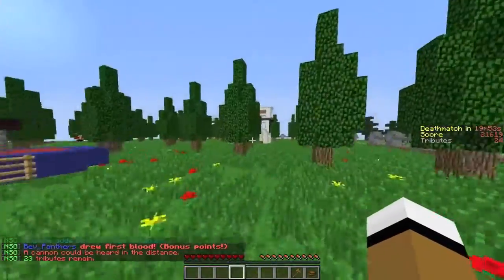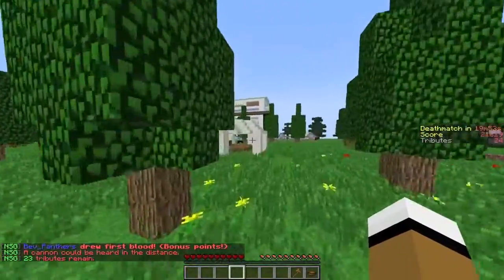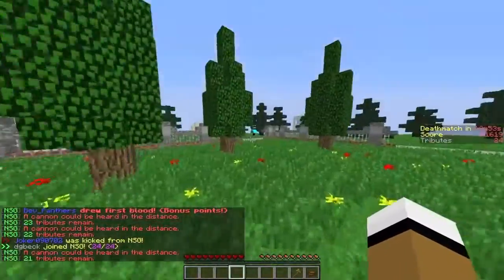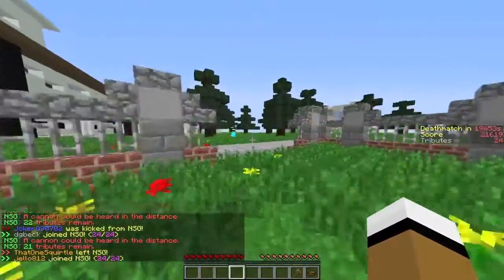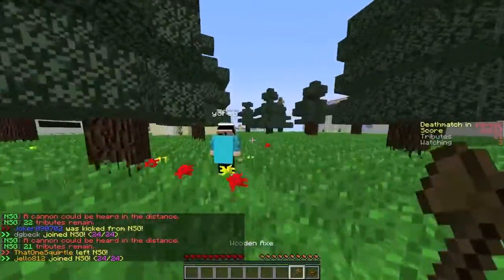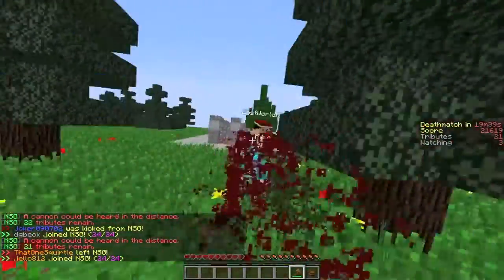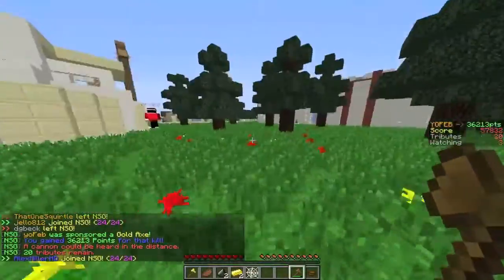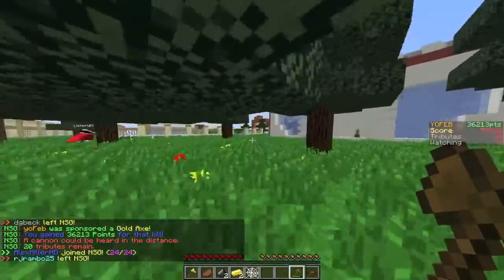I got the axe. Now, you run left. Oh god, this guy already took the chest. Chest right there. That guy already took it for sure. I was gonna take that chest too, you idiot. There's a chest right down there, as that guy pointed out to you very rudely.